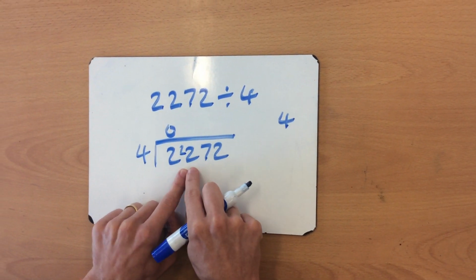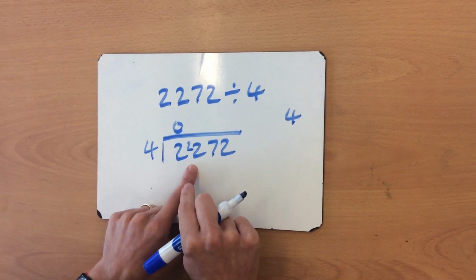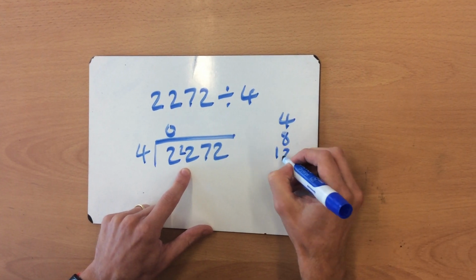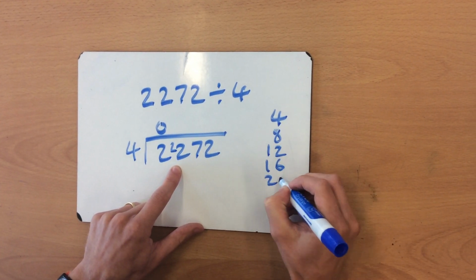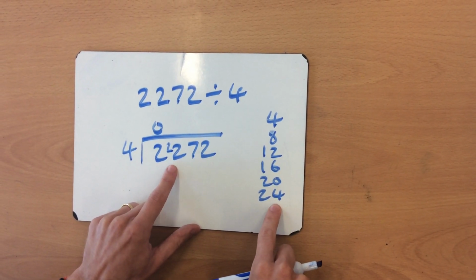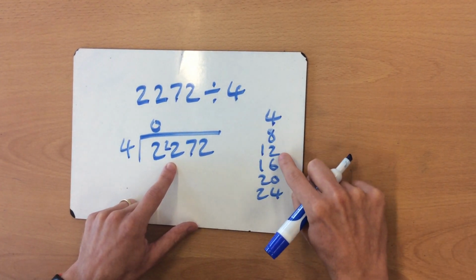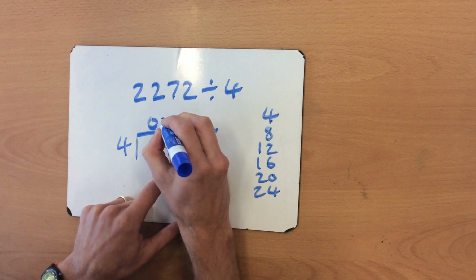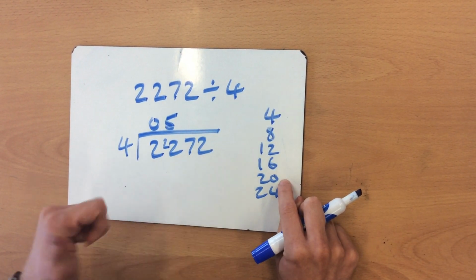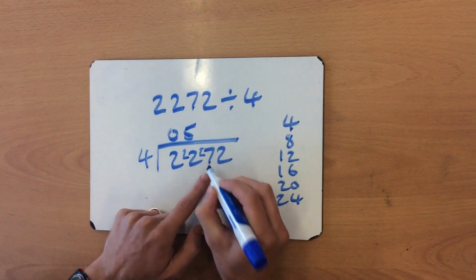Now, the number I've made here is 22. So how many times does 4 go into 22 exactly? So I'm going to continue writing my 4 times table just to make sure. 4, 8, 12, 16, 20, 24. Ha! I've now gone over because I wanted to get to 22. So how many times does 4 go into 22 exactly? 1, 2, 3, 4, 5 times, with how many left over? So what do I need to add to 20 to get to 22? 21, 22, 2. So I'm going to carry my 2 over to make 27.